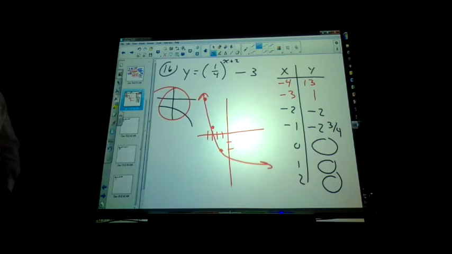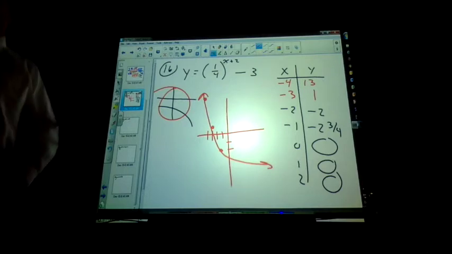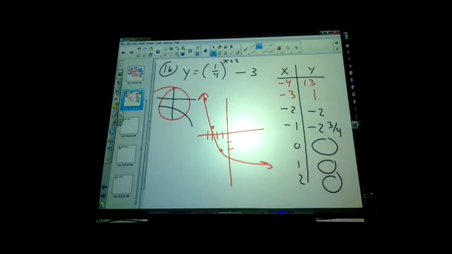You see how I made the t-table work for us? Am I worried about 1 and 2 when I plug those in? They weren't conducive to my graph. You have to be wise about it. So you start out with a -2 to +2, and then you might have to do -4, -3. You might have to do 3 and 4. It just depends what your exponent's raised to.